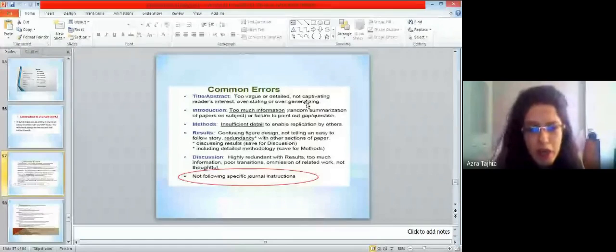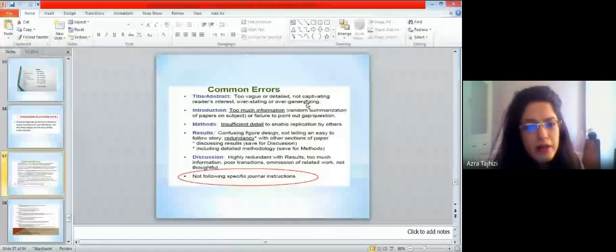Introduction part: too much information, random summarization of papers on the subject, or failure to point out the gap or question. Methods part: insufficient detail to enable replication by others.